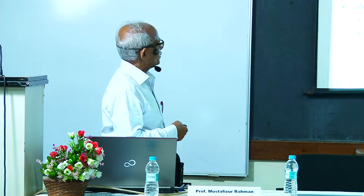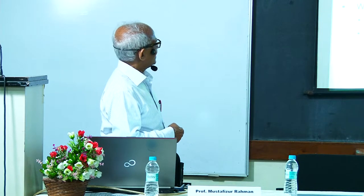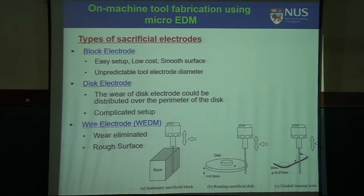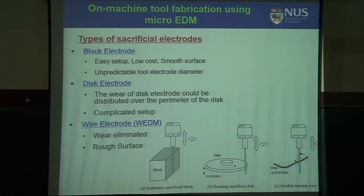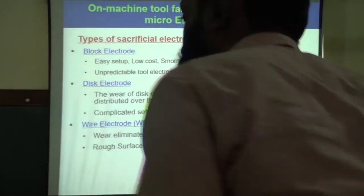Block EDM: easy setup, low cost, smooth surface, unpredictable tool electrode diameter. Why is it? Usually, which will be thicker? The top will be thicker and the bottom will be very narrow. Yes. If you are doing it by, say, reverse EDM, or by machining, will there be any change in mechanical properties? Okay, it is worth investigating.